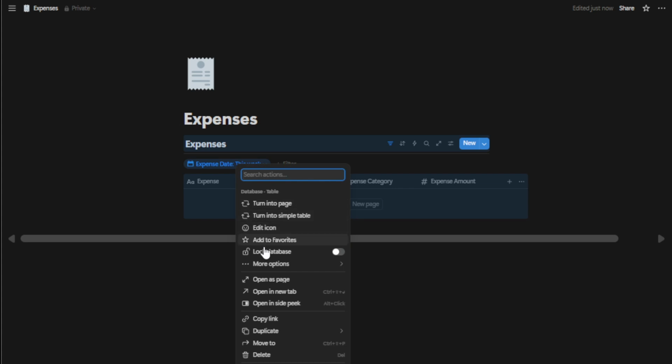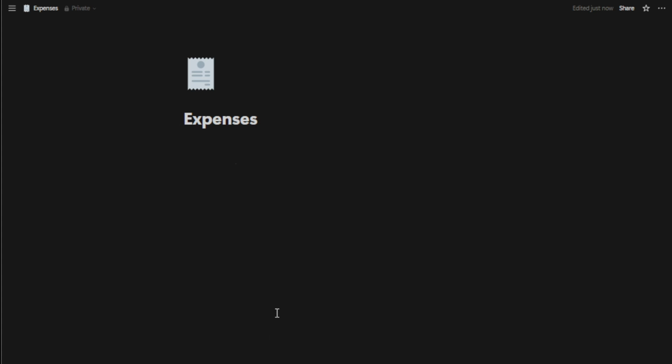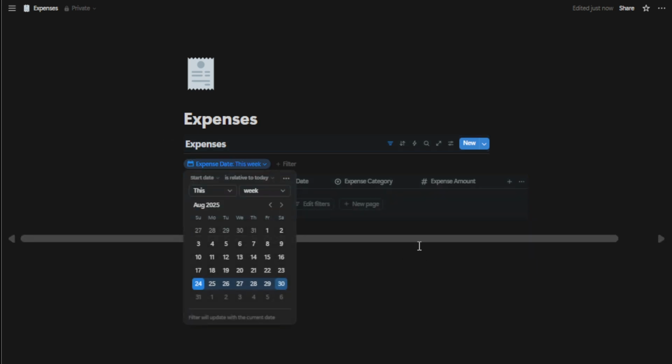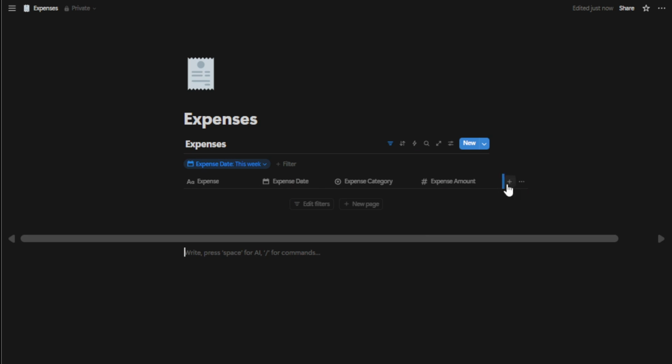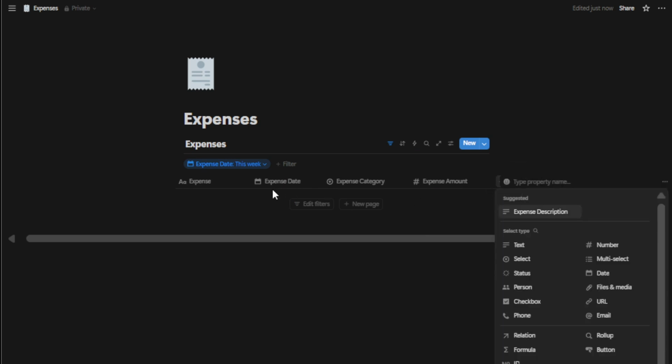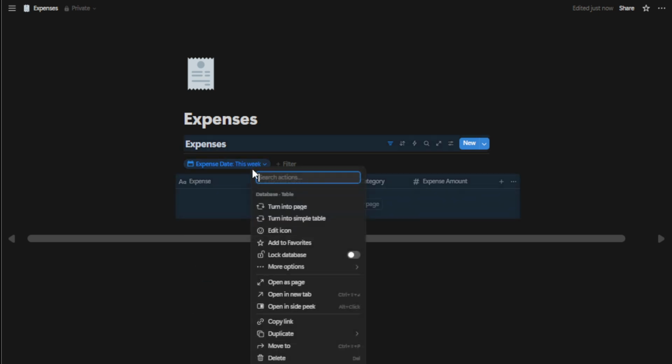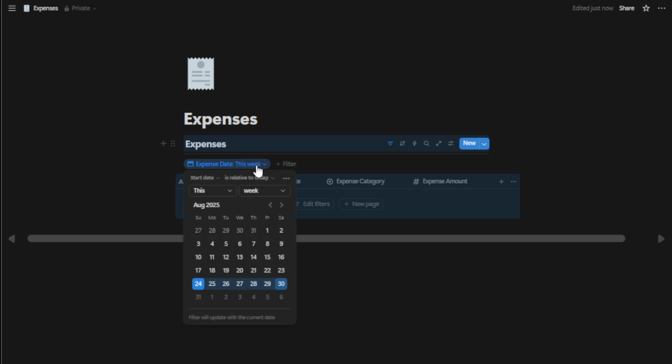Finally, to track the totals of your expenses, you'll need to utilize formulas. Formulas in Notion can automatically calculate things for you, which is handy if you're not a fan of manual addition. By adding a simple formula to your database, you can automatically calculate the sum of all your expenses within the selected time frame. Formulas can be a bit tricky at first, but once you get the hang of them, they're a game changer for managing and understanding your expenses more effectively.